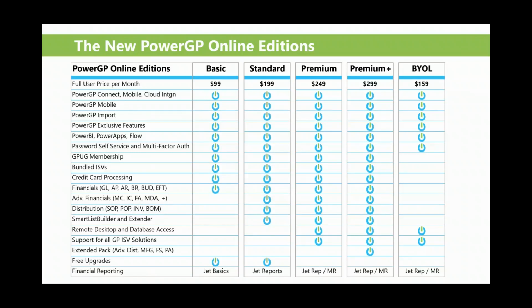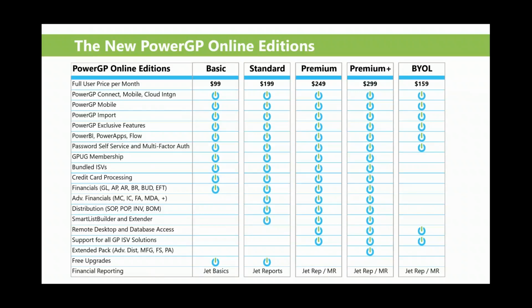So if you really want to take everything you have current on your on-prem environment and just plop it into our cloud, bring your own license is probably the place that you'll want to be. There are unique circumstances depending on what ISVs you use and what functionality you use. I've talked to quite a few customers who weren't using all that much, that could move to that basic plan, and based on when they purchased, it could save them some money.